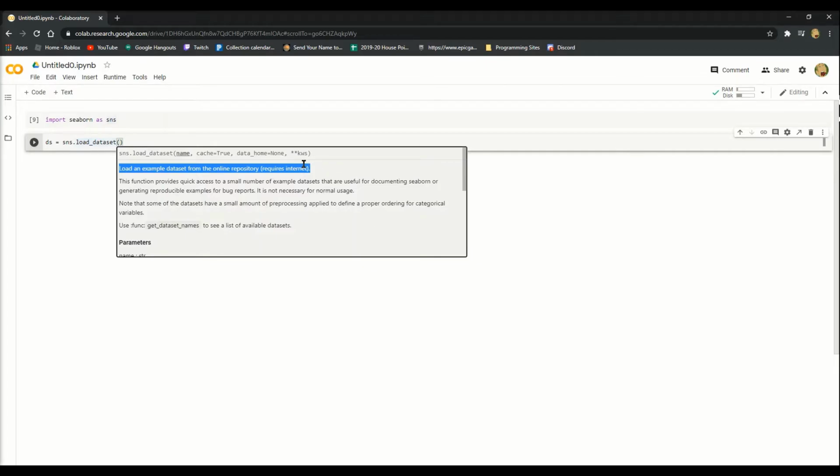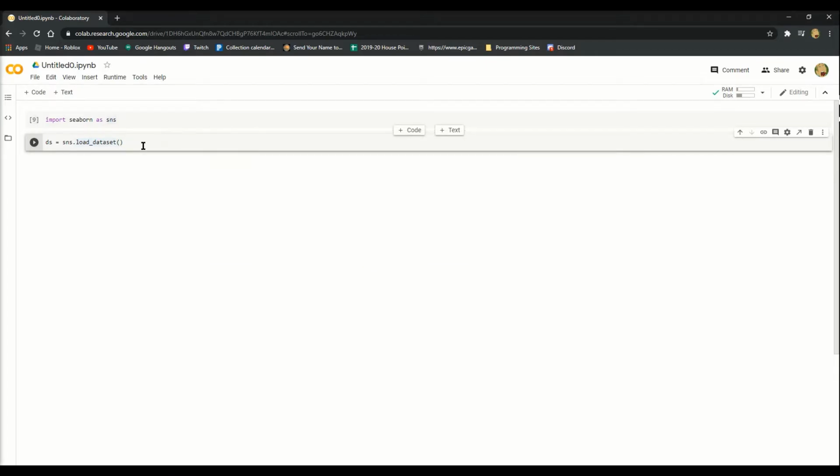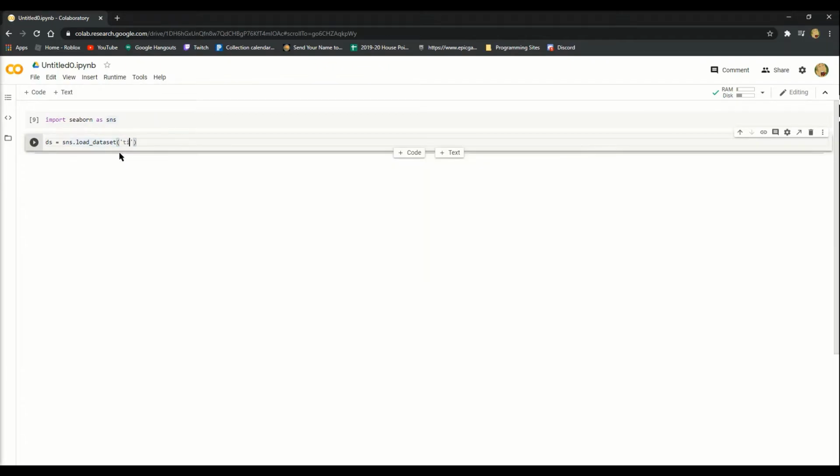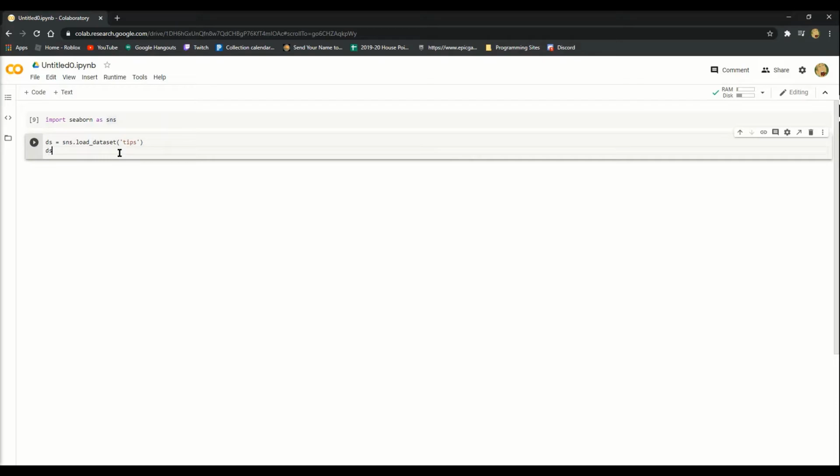It requires the internet. To find datasets, you can search online. The data we'll be using is tips. Then we can do ds.head(2).